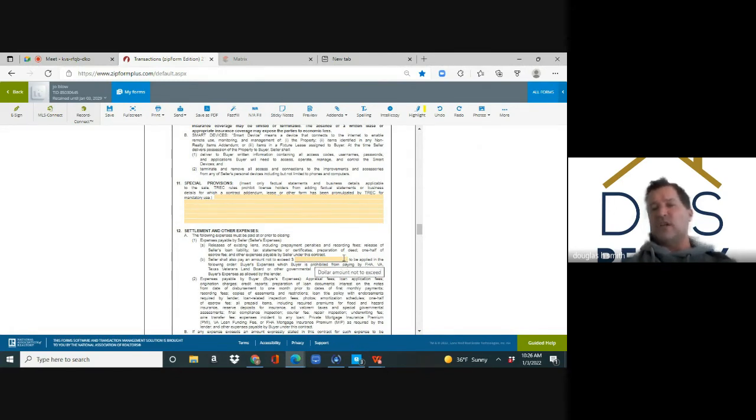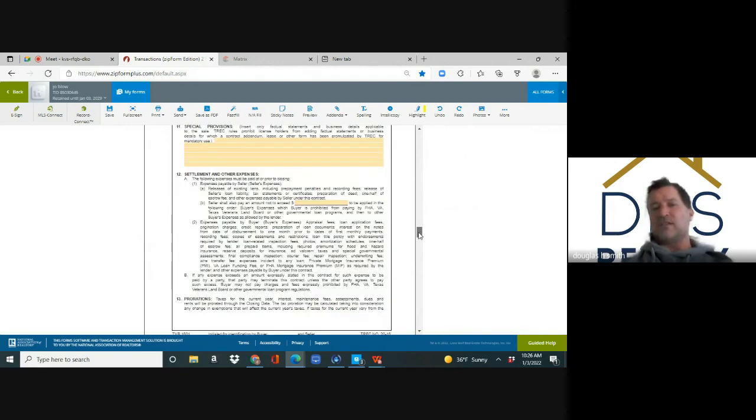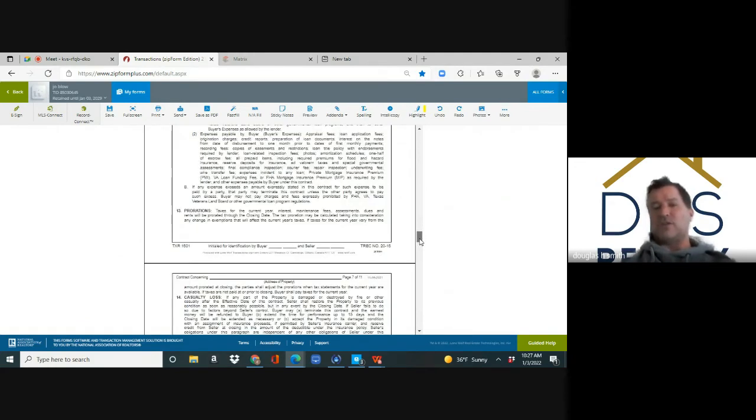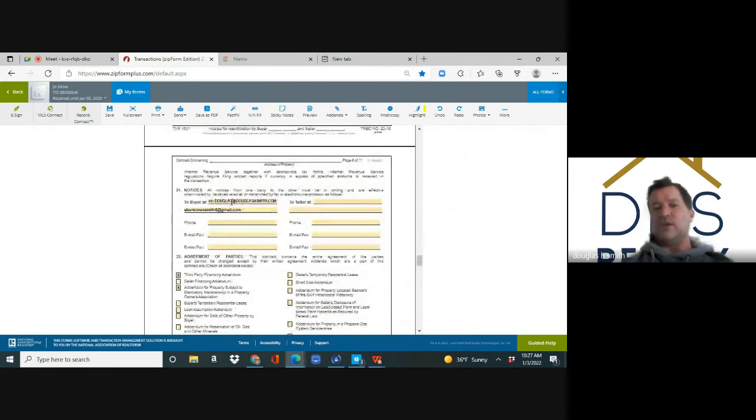Paragraph 12 is seller concessions. That's where you ask the seller to pay closing costs for your buyer. A little caveat, I would absolutely get that dollar figure from the lender to protect your backside. So you just ask the lender, and then you put in a cost here, $5,200. That means the seller is paying the first $5,200 of the buyer's closing costs. From paragraph 12, you basically go down to 21. You're going to have your emails in here. You should put the buyer's email right here.